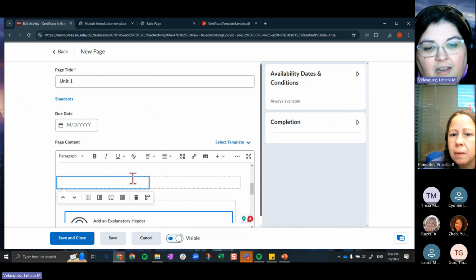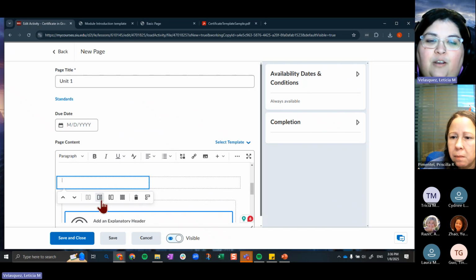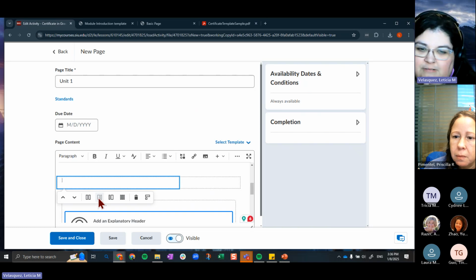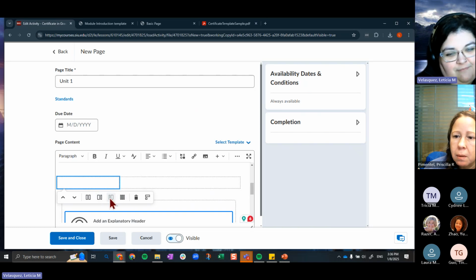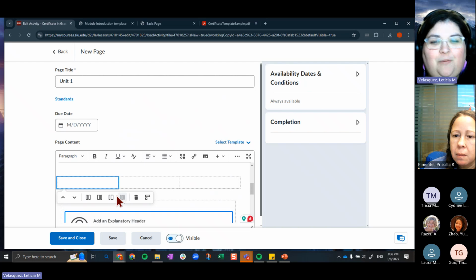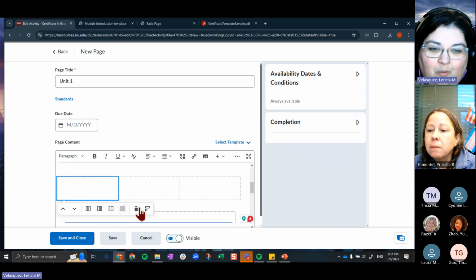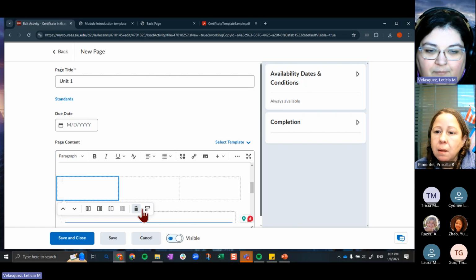And then the fun thing is it lets you be like, oh, you know what? I don't like the 2 panels. Maybe I want 2/3 and a third. No, that doesn't look right. Let me try again. No, let's try this. Oh, yep, that's the one I want. And it lets you change them right here, which is really fun. Or you can just go ahead and delete it outright.